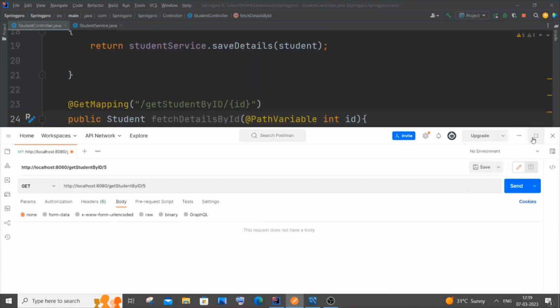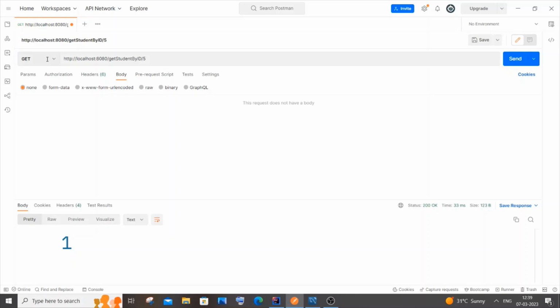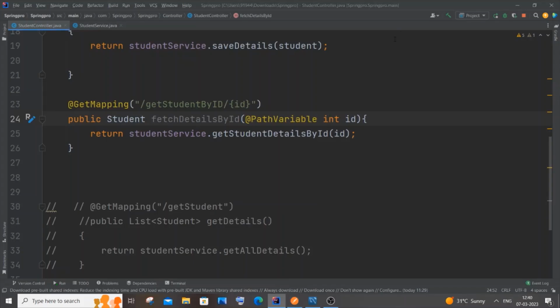And another important thing is you need to have it as get. If you're having post, change it to get, and you need to send nothing, just don't send any data. Go to body and it should be none. Don't send it raw or JSON, just body and none. And you need to just first run your project again.